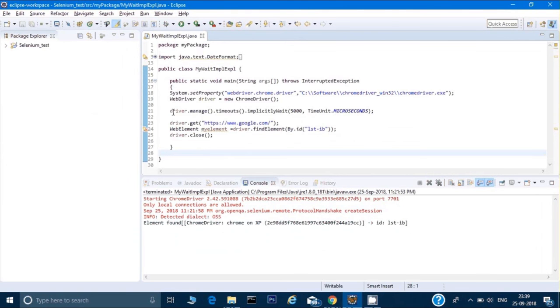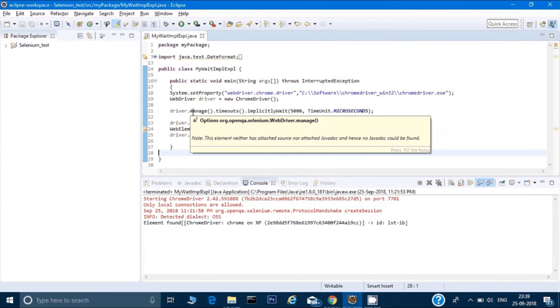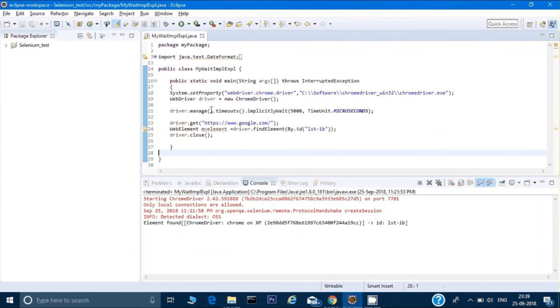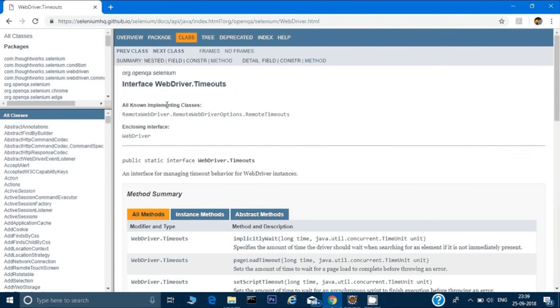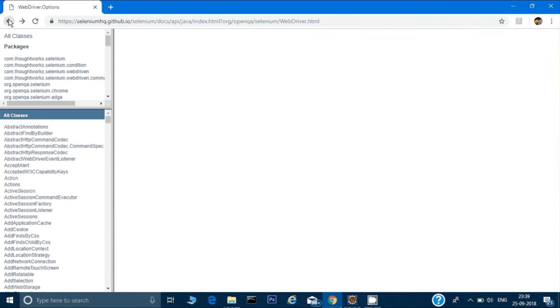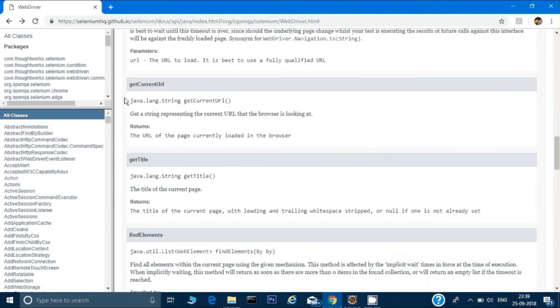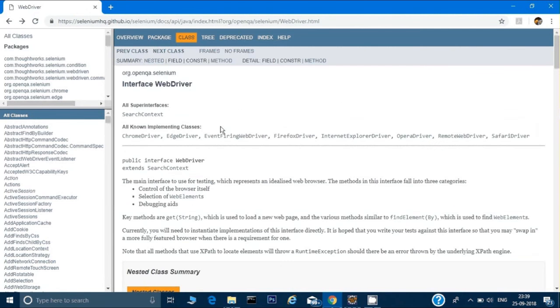If we see the code again, it says driver.manage. My driver instance is calling the manage method, and the manage method is returning the interface WebDriver.Options. Let me go to the first page again. This is the interface WebDriver.